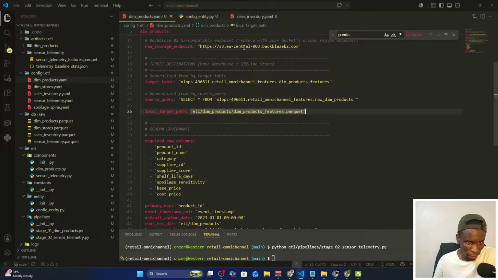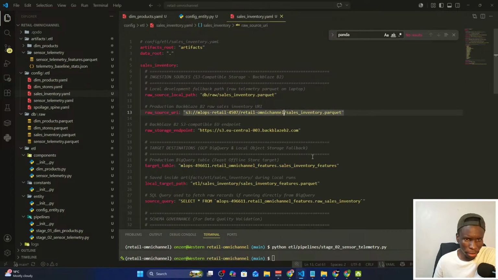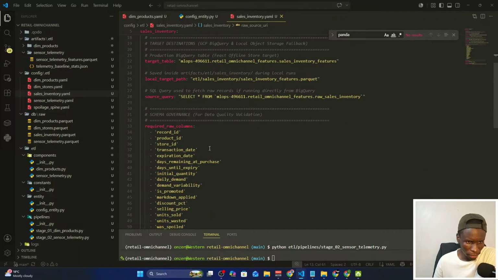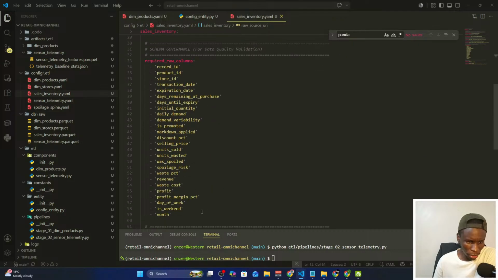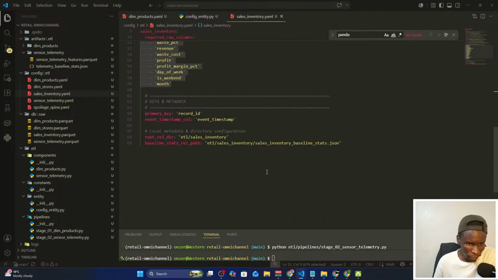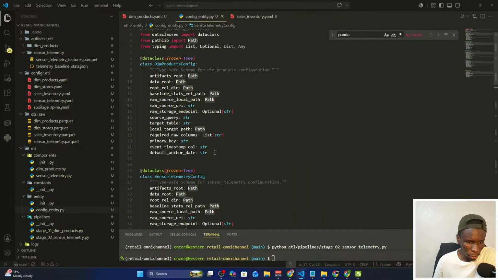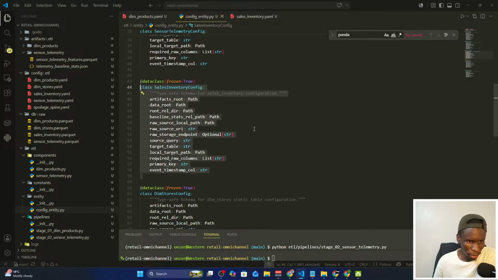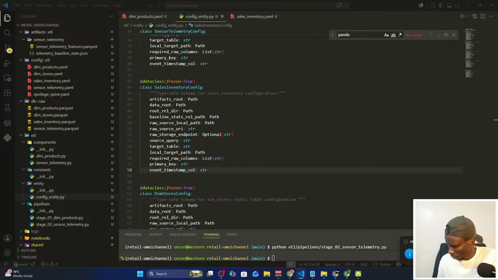So sales inventory, sales inventory. So these are the tables. Then I think this one is okay. So once we are done with that, we go to the entity. So sales entity, we have, copy the path.